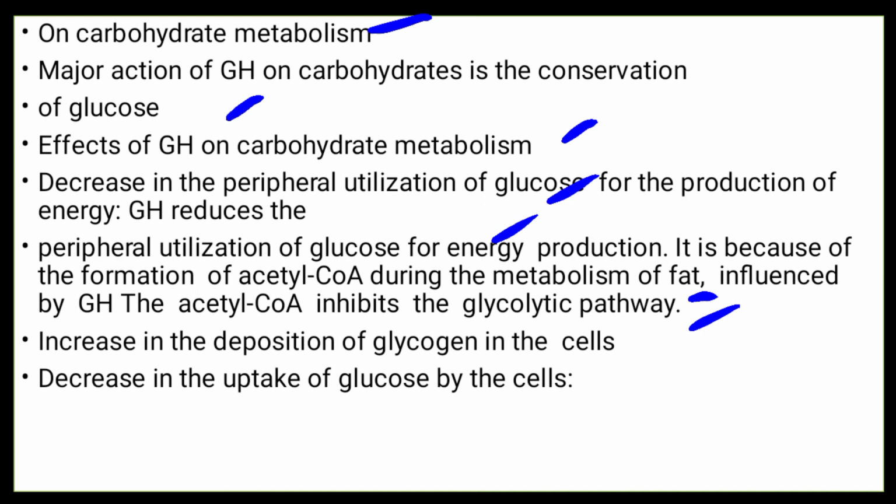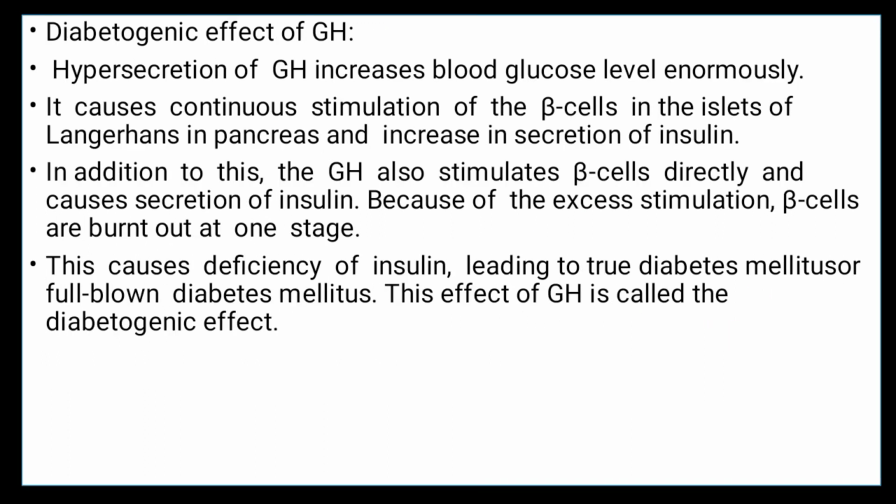So in this way, it decreases the utilization of glucose. It increases the deposition of glycogen in the cells and decreases the uptake of glucose by the cell. By these ways, it reduces carbohydrate metabolism. Now, what is the diabetogenic effect of growth hormone? It means that hypersecretion of growth hormone increases the blood glucose level.